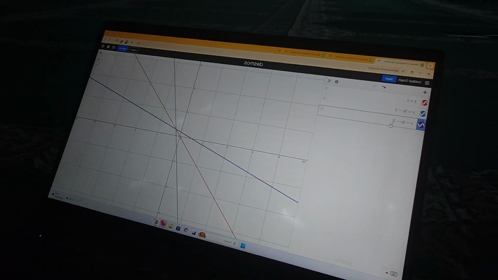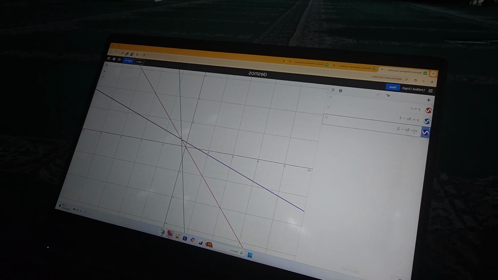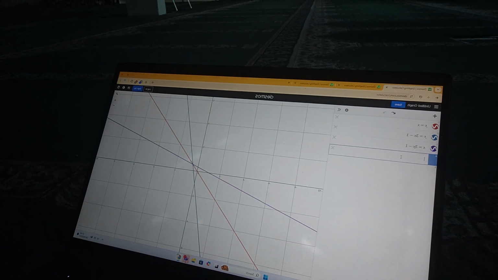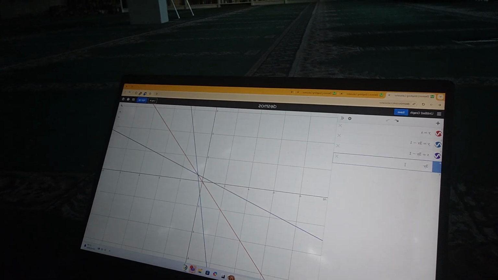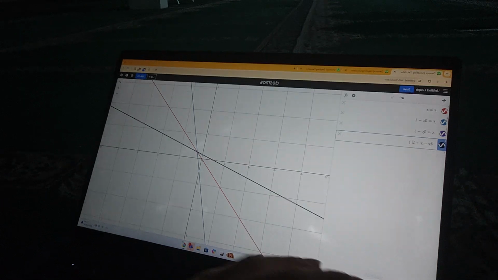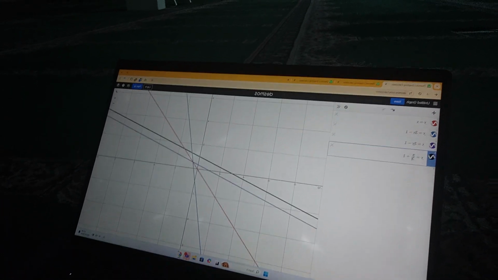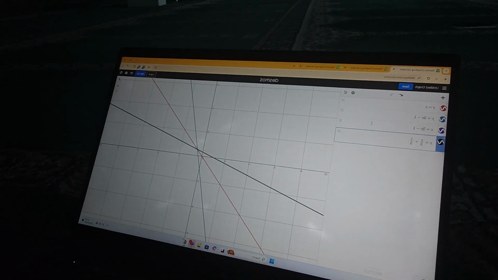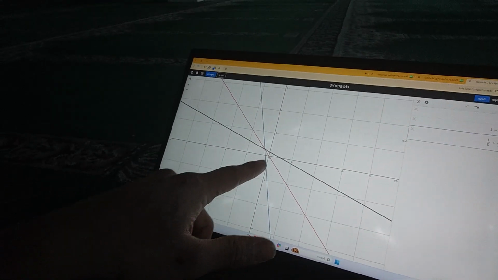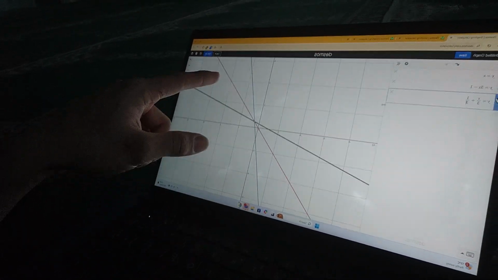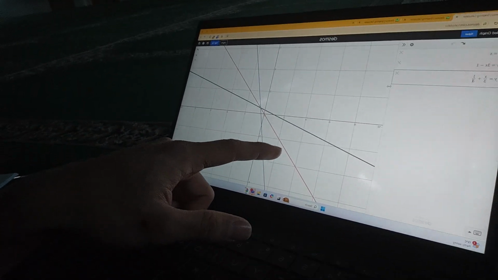But instead, let's rearrange that to make y the subject again. You'll get 3y equals x plus 1, and then divide by 3 on both sides. You'll get this equation, which, if you see here, is reflected along the y equals x line.